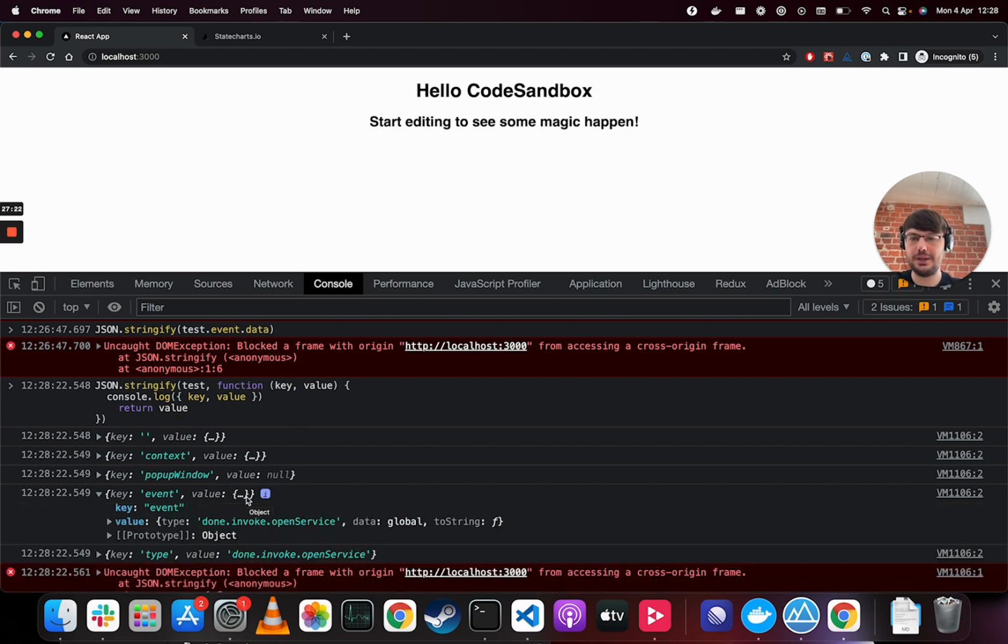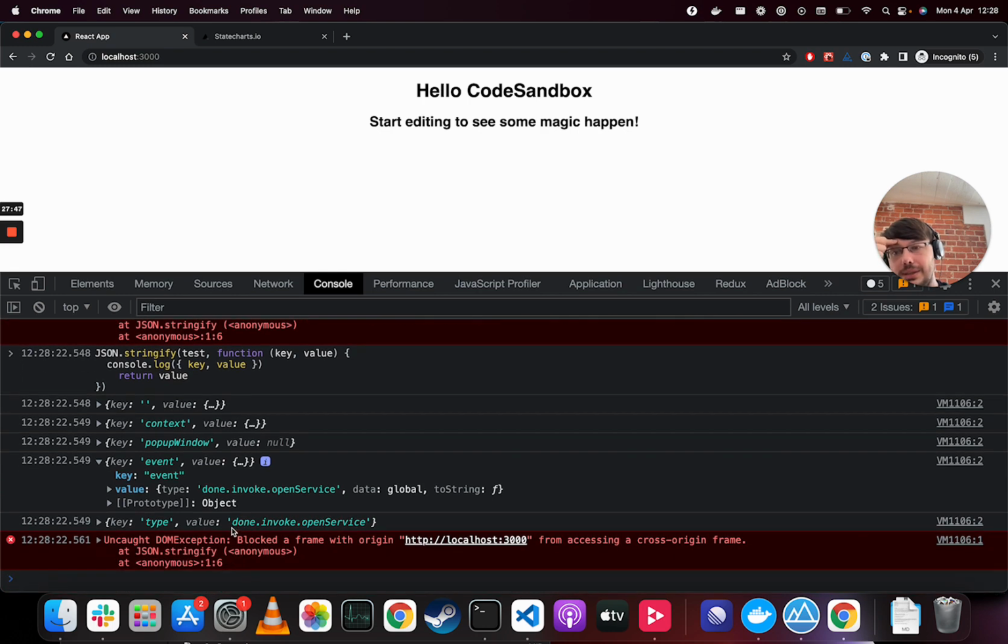The interesting part that we might notice after inspecting this is that we never get the window object as the value. Since we don't receive the window as the value here, we can't easily just replace it, which is a little bit problematic for our case, and I wonder why that is. We could potentially replace it at another level, because this function is recursive. It goes from the top of the object and descends into it one by one.